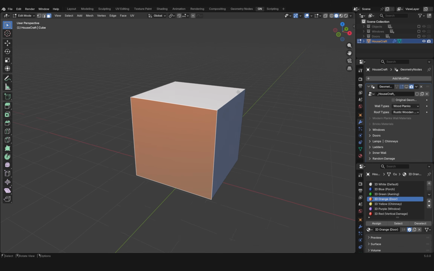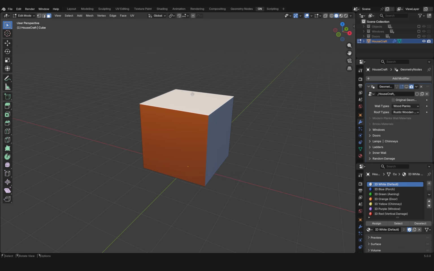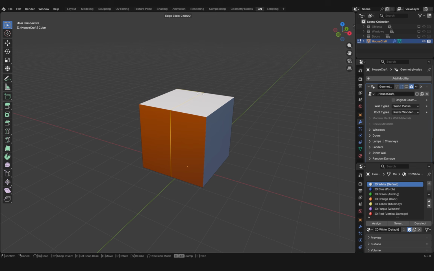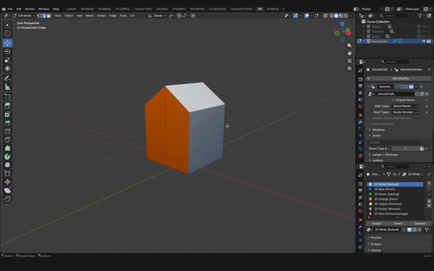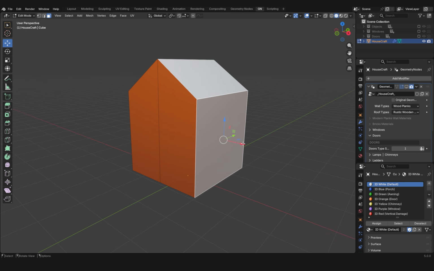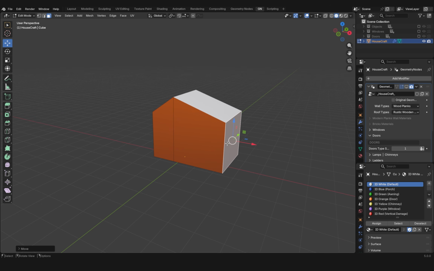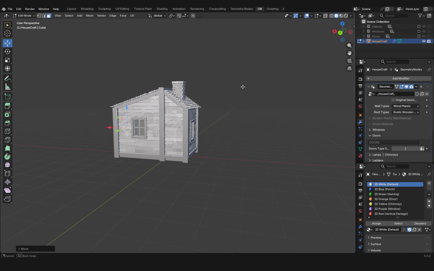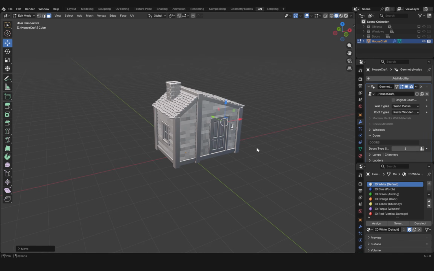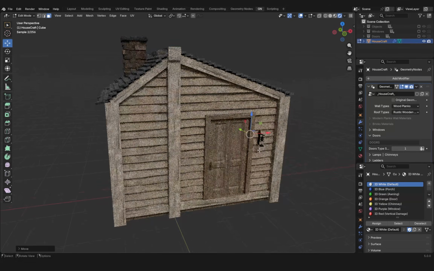Okay, and then in that one we had the flat roof, but then we want this roof to be slanty. So we can press Ctrl R, add a loop cut here, and then let's select just this face and move it up on the Z axis. We have this, and then let's just drag out this face. Give it enough space for it to include the door. And if we turn that on, you see we have a door right about there. Now, going to our rendered mode, you can see we have a house.